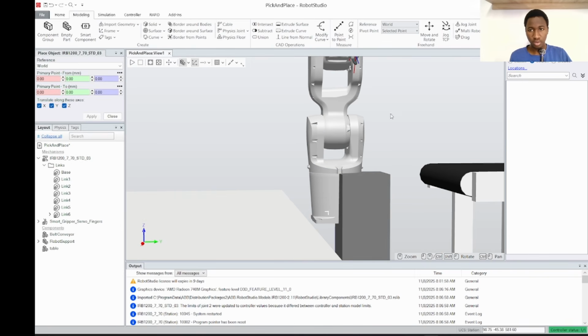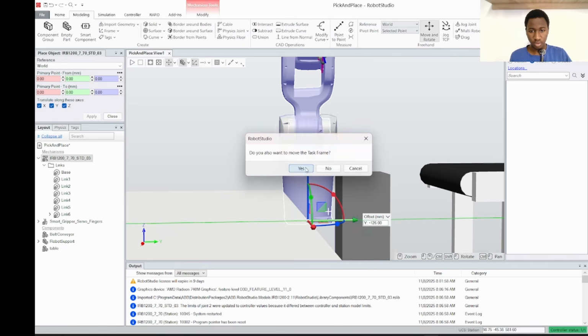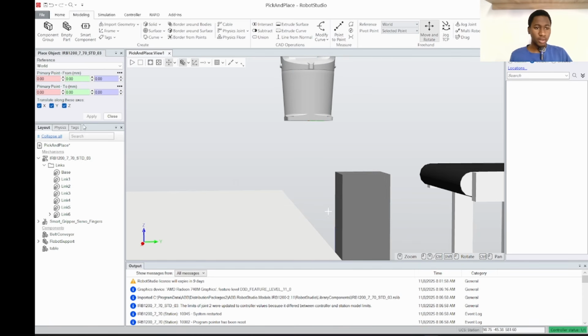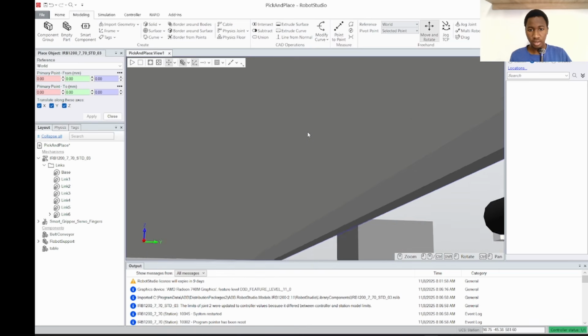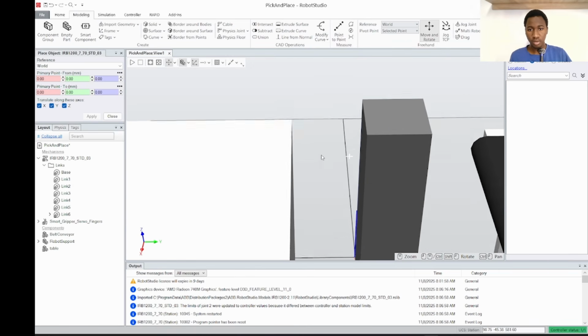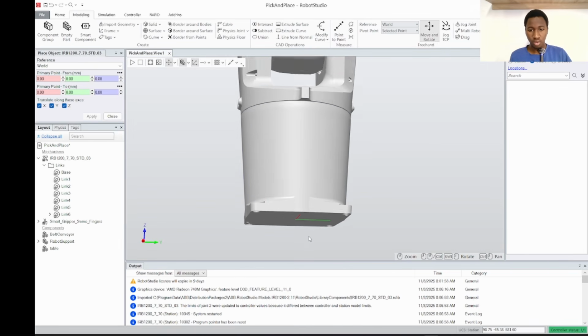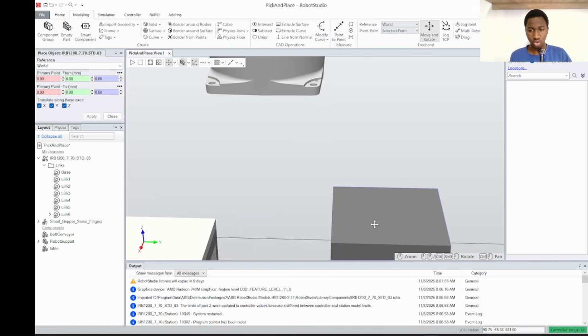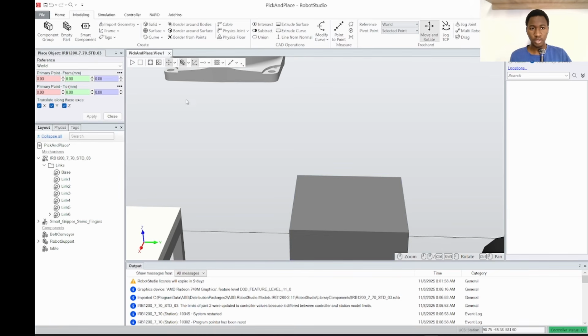We come here. Okay, let me move that robot. Okay, I want to move it. Yes. Then like that. Okay. Now you come here. Now we want to take the center of the base of the robot and attach it to the center of the support.